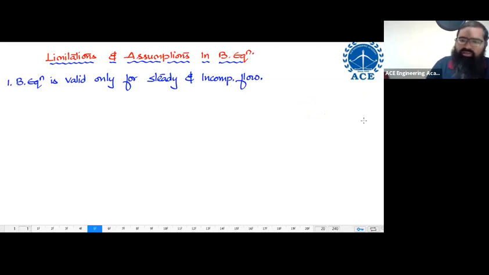For civil people, if you can remember, remember. If you cannot remember, don't worry. Nothing will happen if you forget this point. This is purely a mechanical engineering based point. The logic is, you see, mechanics said that kinetic energy plus potential energy is equal to constant. This is what mechanics said.